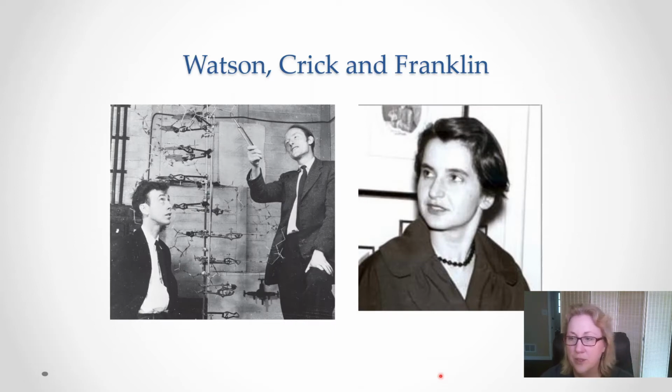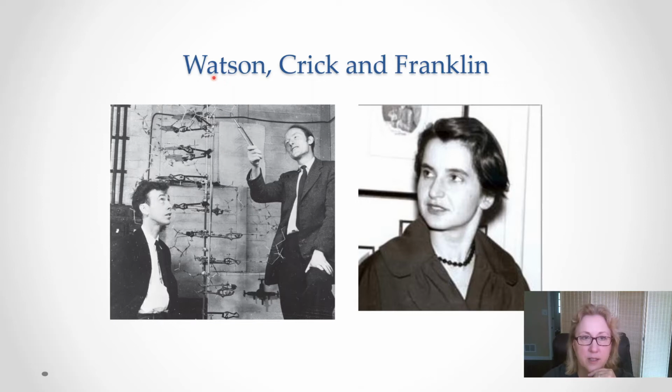The people who discovered the structure of DNA, once DNA was proven to be the genetic material around 1950, many groups of scientists tried to figure out the structure. And in England, we had Rosalind Franklin, using her X-ray crystallography, figured out that DNA was a double helix and that the phosphates and the sugars were on the outside and the bases were on the inside.